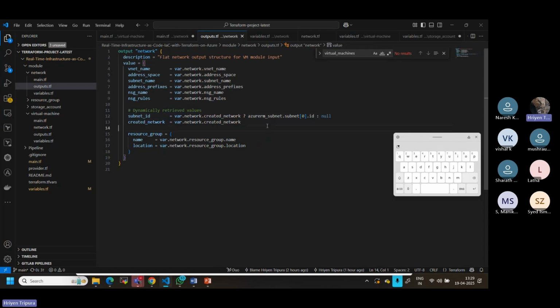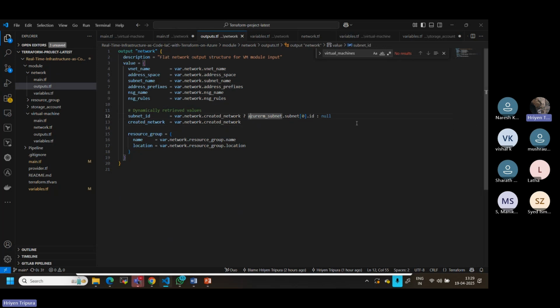So you might find this complex. I agree this is complex, but you can relate, right? So how can we pass the data, and where is it coming from? This all will come only when you understand the concept clearly. Otherwise I could simply copy and paste a simple version, but I don't want to do that because, as I told you, we'll stick with the real-time approach. Same thing for the resource group, I want to pass it here. This is how we have to pass it.